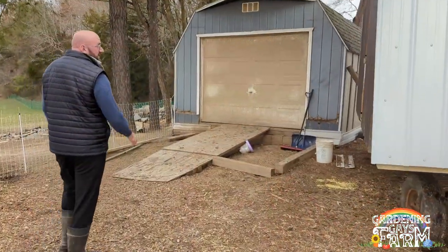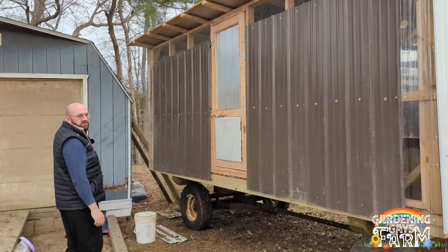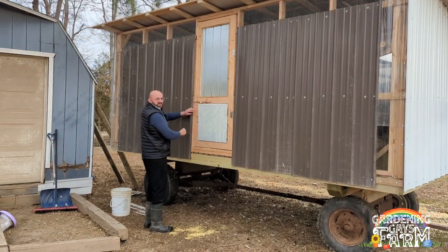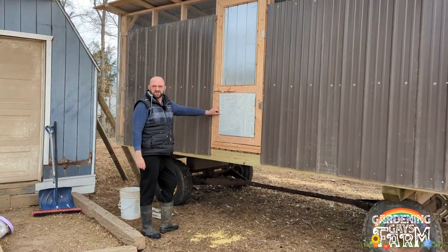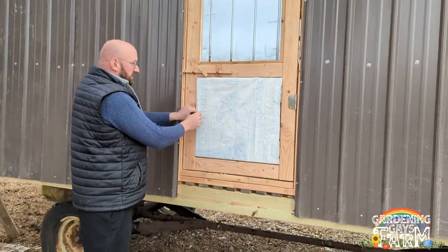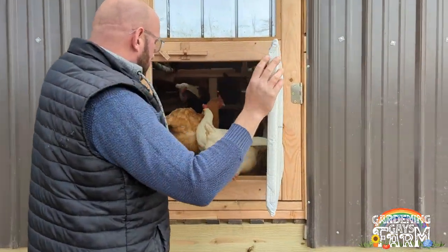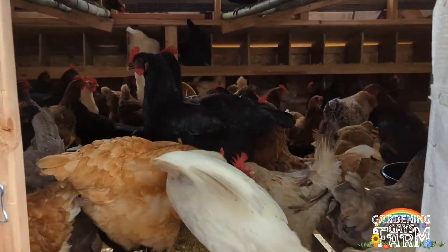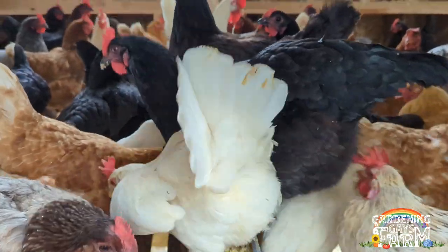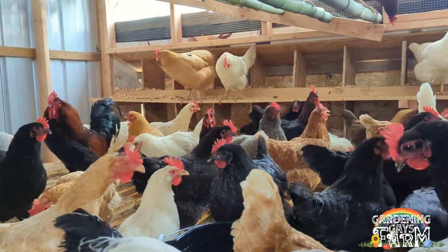And on this side, the doors are completely done. We have 2 doors. Big doors are for us, and small doors here are for chickens. I'm going to try to not let them out right now. Take a peek. We just fed everybody, so we have feed and water. They're going to spend the next 24 hours here. We're not going to let them out today, so they get used to their environment.